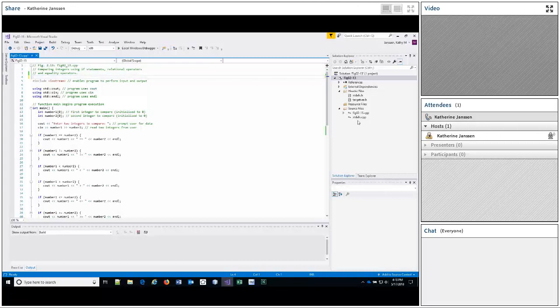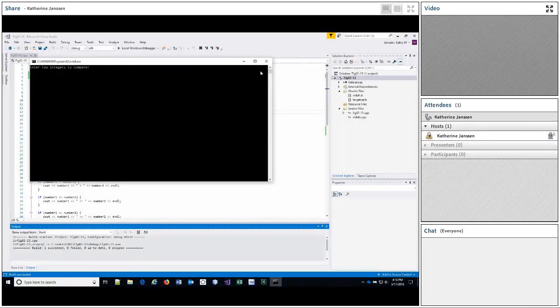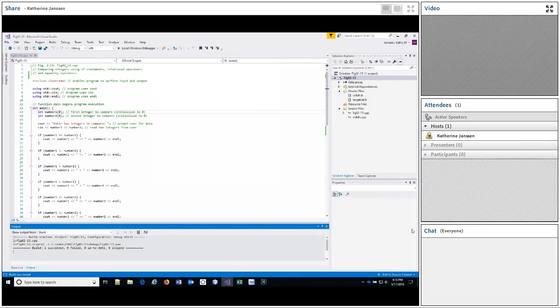And I see that it's over here and here as a header and as a source file, so let's File, Save All. Control F5, do not start the debugger processing. And enter 2 numbers, 4 and 4. 4 is equal to 4, 4 is less than or equal to 4, and 4 is greater than or equal to 4. And I'm satisfied with that output. Now you can go ahead and test this with multiple runs with Control F5.